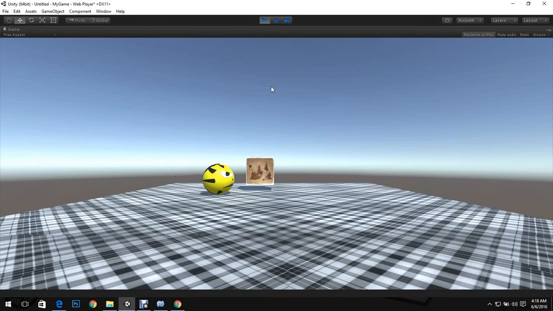The first was when we didn't have any rigid body component on any of our objects, and our game behaved differently. The second case was when we had a rigid body component attached to our player only, like it is behaving with this box here. It is colliding with it, but we are not able to move that box around.